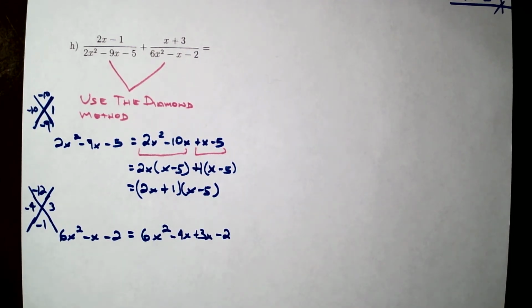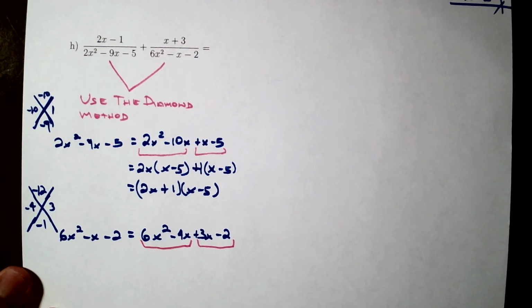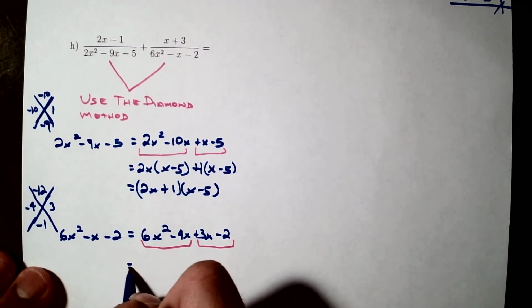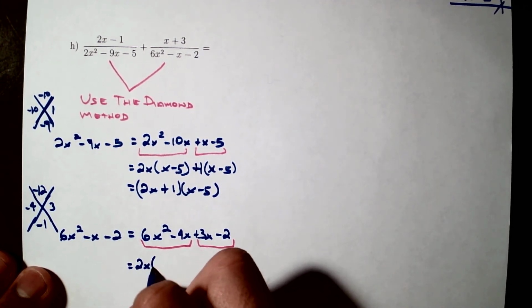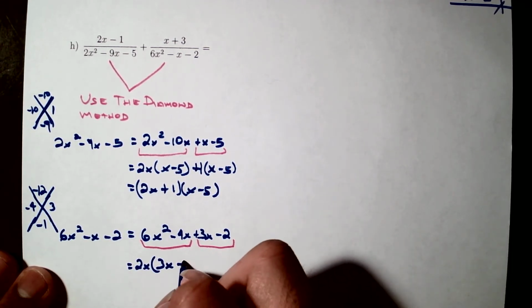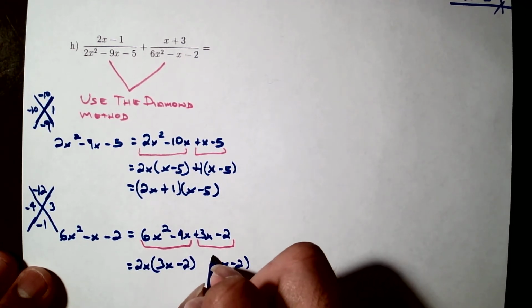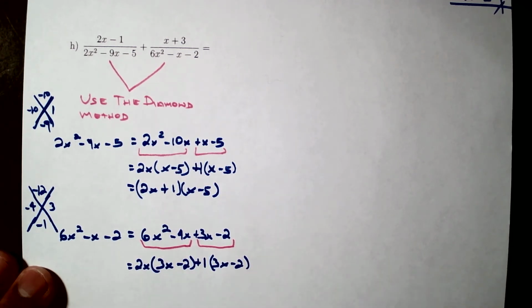Alright. So this will be, okay, the GCF on the first group and the GCF on the second group. So 2x, 3x minus 2, and in this case simply 3x minus 2, but the only factor in common is the 1. New GCF, 3x minus 2 times 2x plus 1.